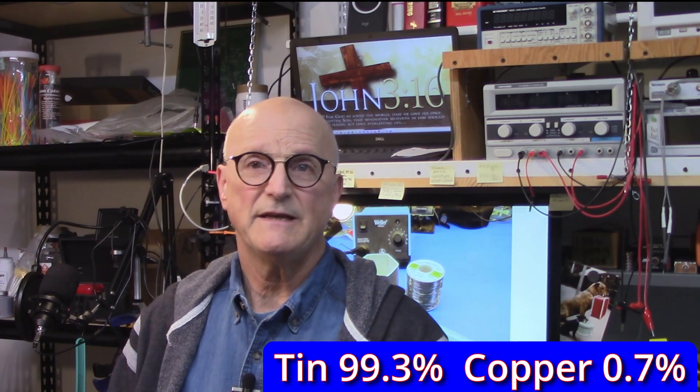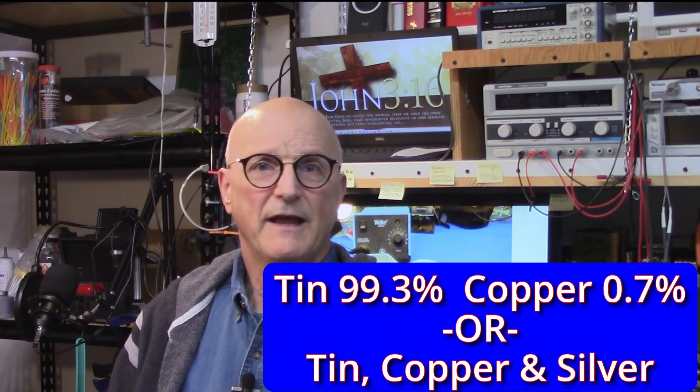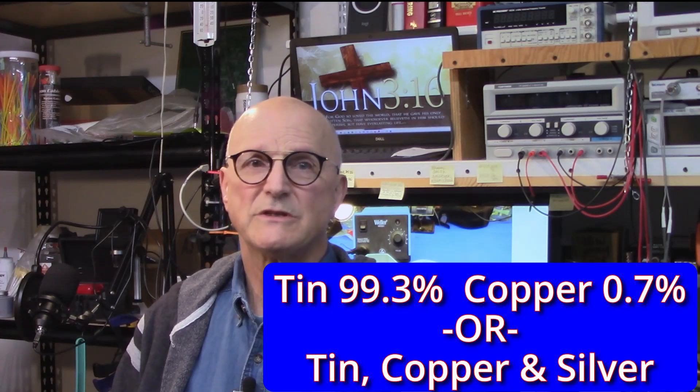With the emergence of the EU's concern over lead and other toxic chemicals in their landfills, solder which contains lead is now no longer legal to use in products in many countries across the globe. As a result, they had to come up with a lead-free way to solder electronics together. This lead-free solder still has tin as the primary metal. A lot of the lead-free solder simply adds a little copper — like 0.7% — so it's 99.3% tin and 0.7% copper. There is also the tin-copper-silver alloy, which is also popular. Any company that wants a global presence must use lead-free solder, and any new product you buy will sport lead-free solder.